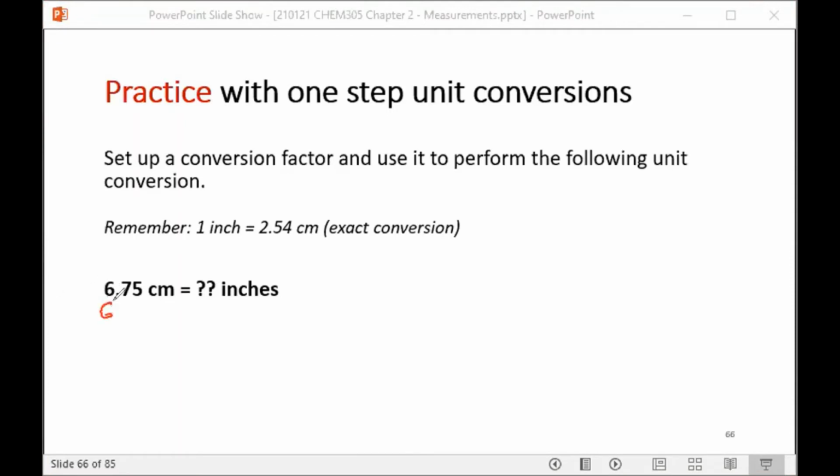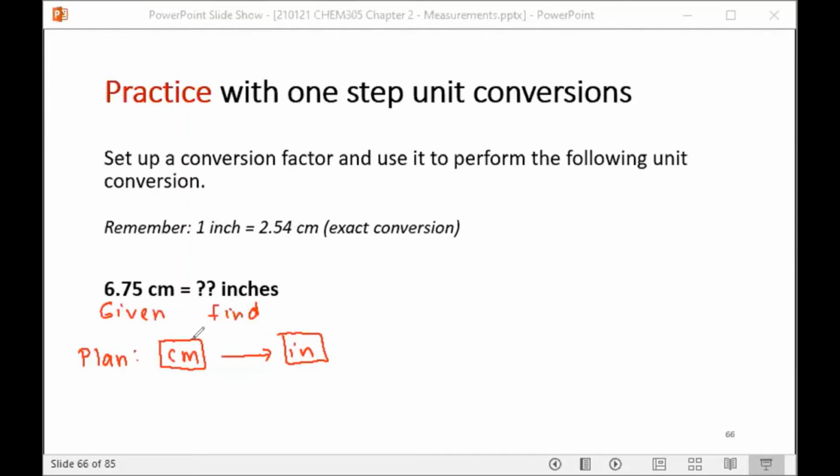So we're given 6.75 centimeters and we want to find inches. Our plan is to go from centimeters to inches. And I could draw boxes around these to show these are the key values. We're starting with centimeters and we want to go to inches. And then my arrow shows the calculation I'm going to do, or my conversion I'm going to make. And what I like to do is jot down the conversion factor below. So we have 1 inch equals 2.54 centimeters.